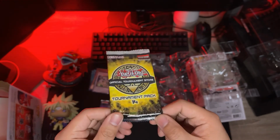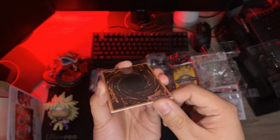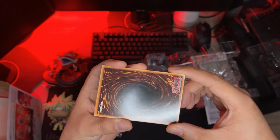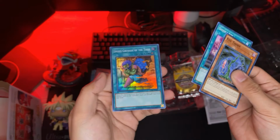Let's open up one OTS 14 here. So I think what I'm looking for is an ultimate rare, super rare, or Nibiru. I already have Nibirus, but it'd be nice to have another one. Now normally you can just tell by the shine on the back here. I can't really show it to you, but oh, there you go. So that's definitely not an ultimate rare, unfortunately. That's all good. All right, Evil Thorn, Xiaan Spy, and Smoke Grenade of the Thief.